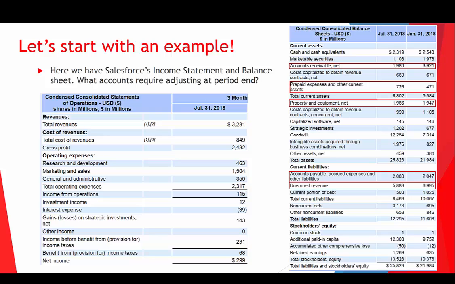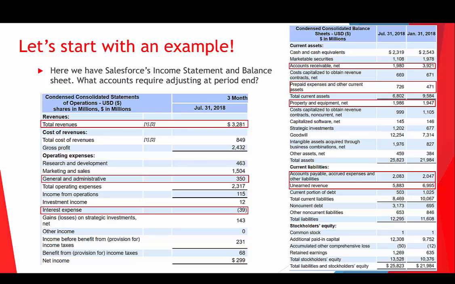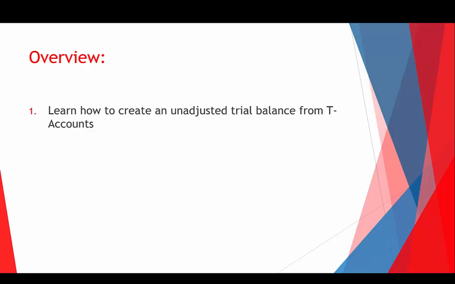Then on the income statement, revenues, general and admin expenses, interest expense. Here's where we don't see as much of a breakout. For example, depreciation expense might be included in the general and administrative expense line, so there's piles of accounts in there. Hopefully that was a good little hook for you guys. I loved it personally. It's good. I'm happy.